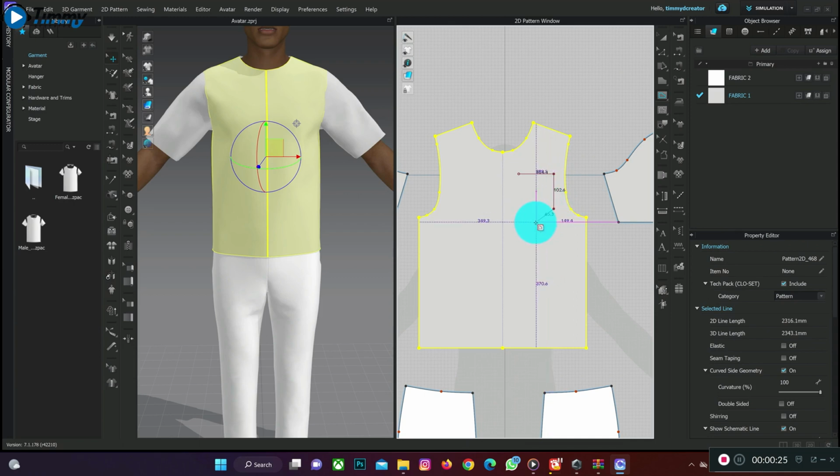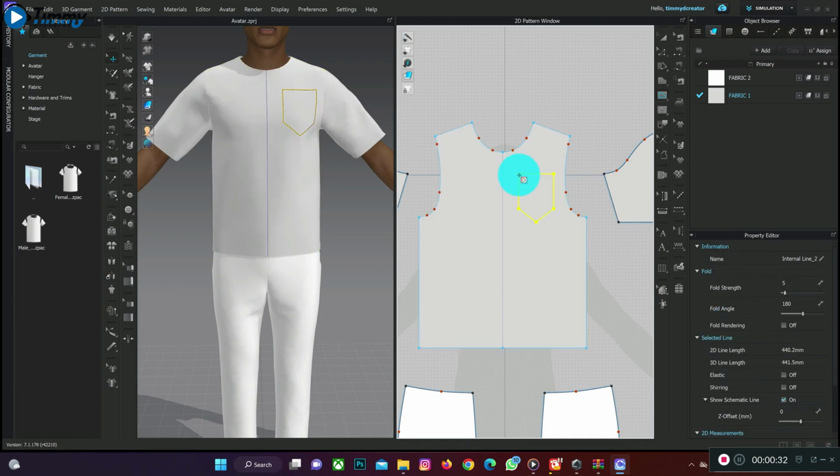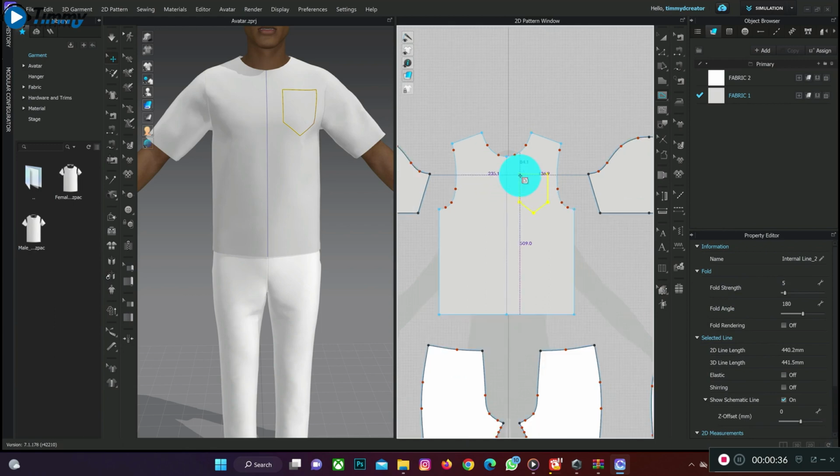1, 2, 3. I think there's the middle side. Then, depending on the way you want, double click it. So the next thing we need to do is to duplicate this top. Okay. Control Z, sorry. So that's all.